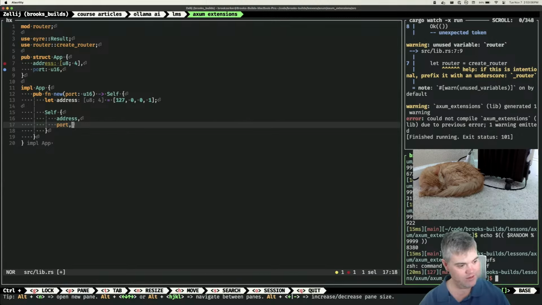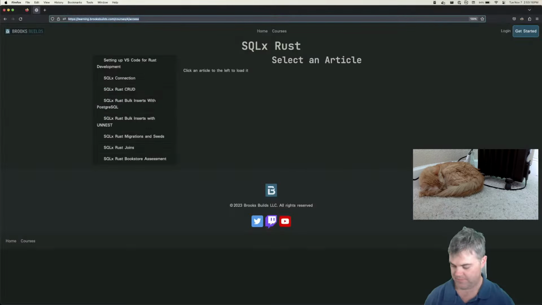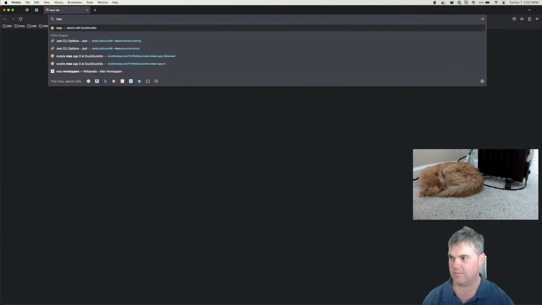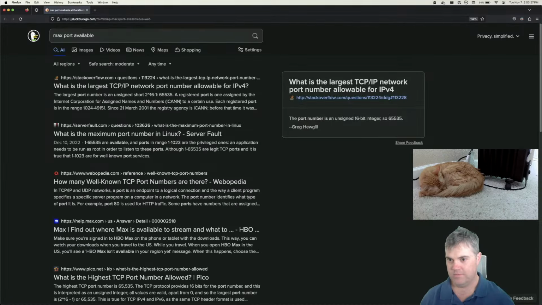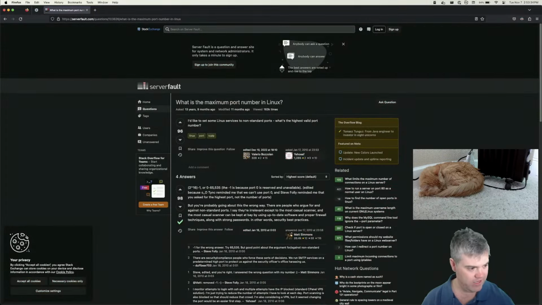Generates a random port number between 1024 and 65535. Wait, is that the maximum port? I was going to look that up. Yeah, 65535. Okay, cool. I trust that. Okay, so generates a random port number between 1024 and 65535.